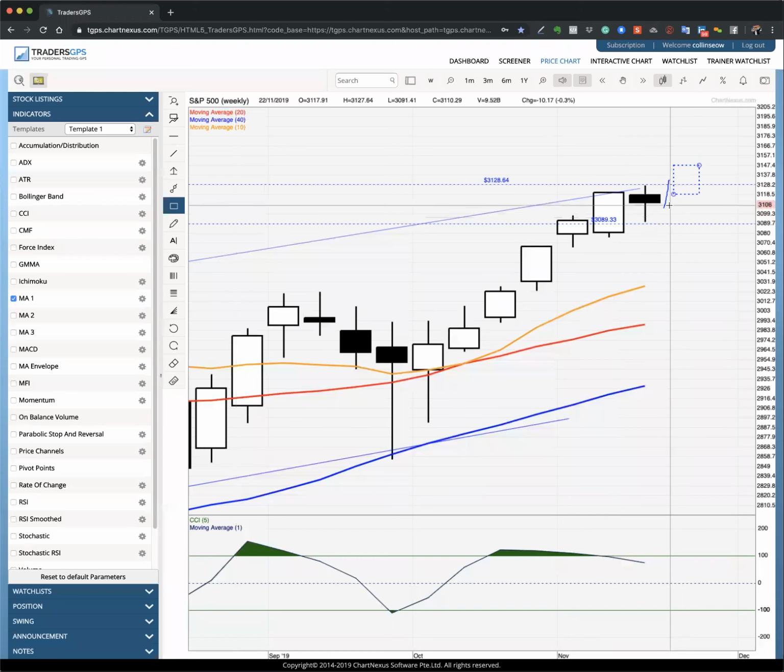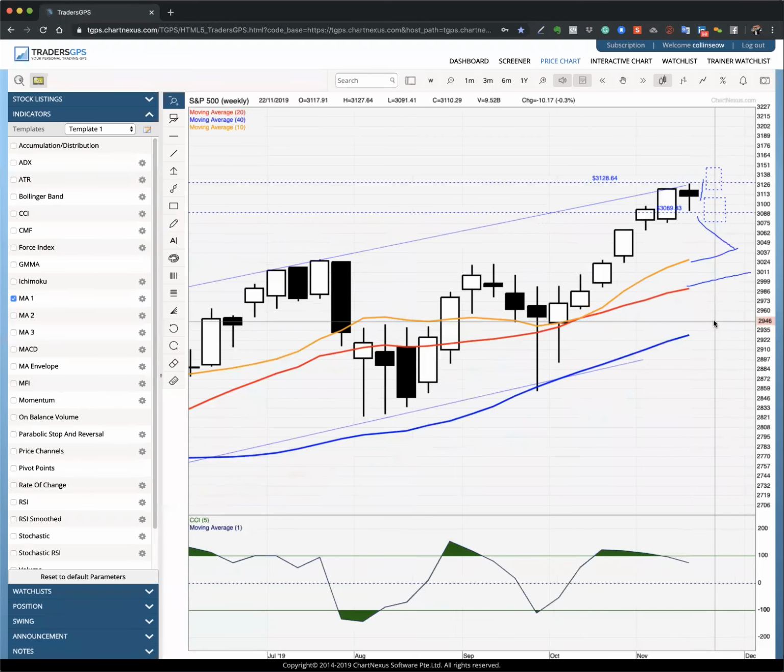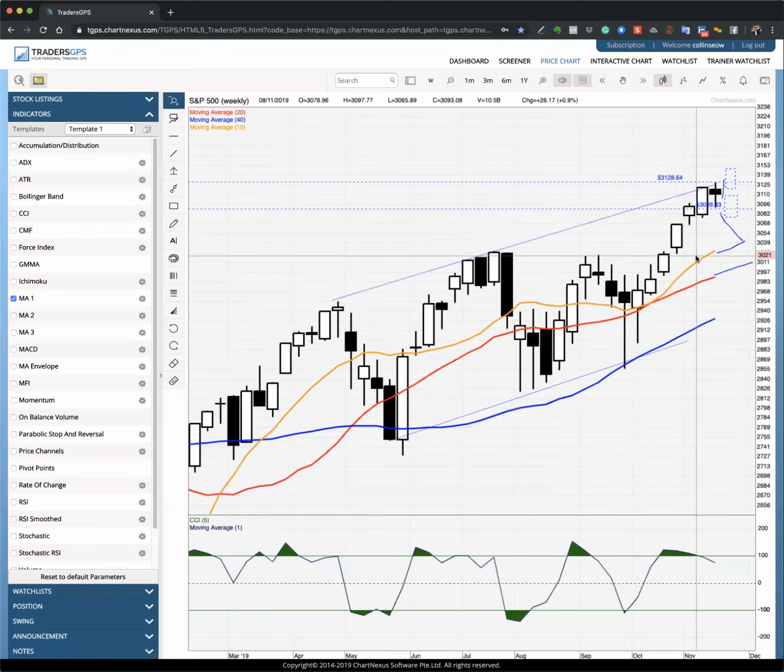If we go sideways or down, then we will see the price pulling back into the MA over here. So right now on the weekly charts, we still need to wait for a pullback into the MA again, like what happened on the daily charts. At least we must pull back into the 10 MA, which is this line here. The price must pull back to the 10 MA for a possible swing up again. If not, at this point I don't think that is a good trade. The risk reward is actually not there.